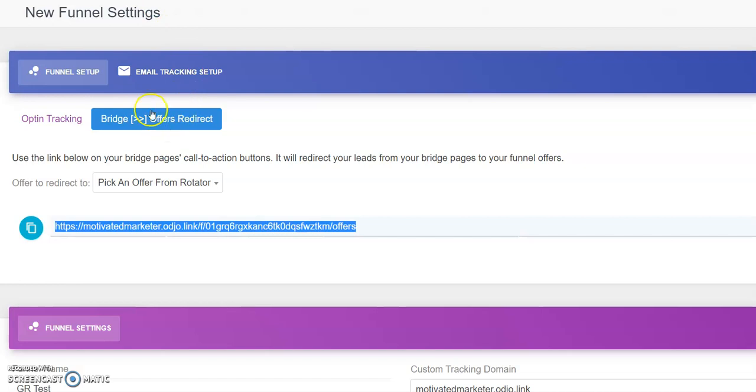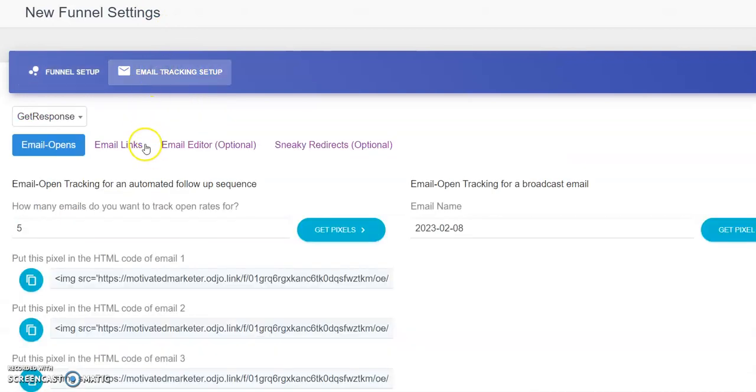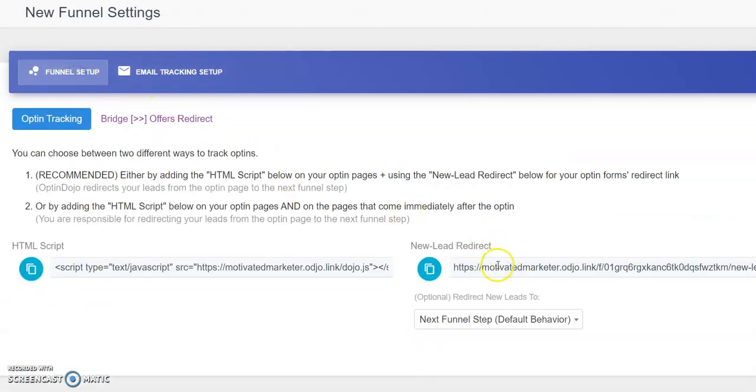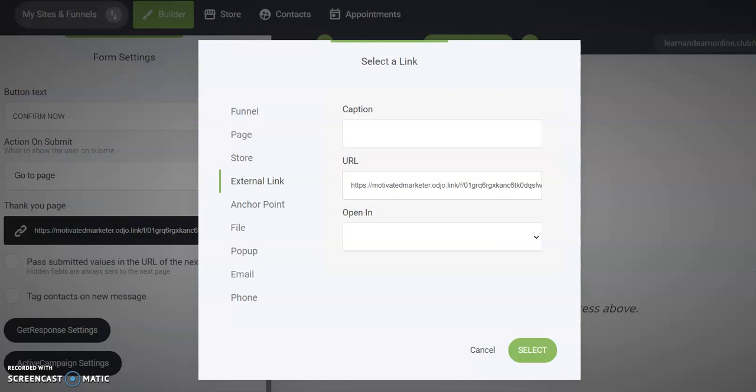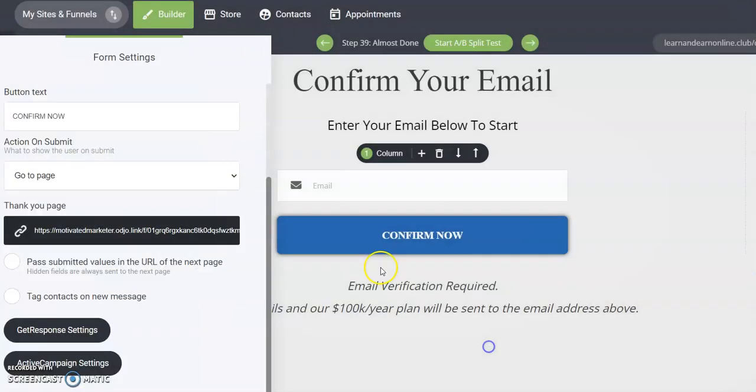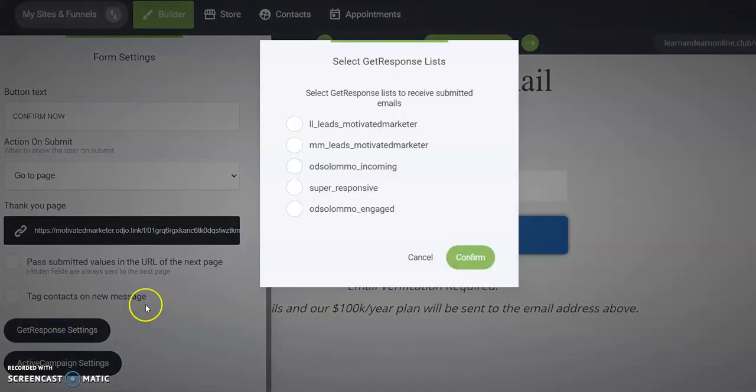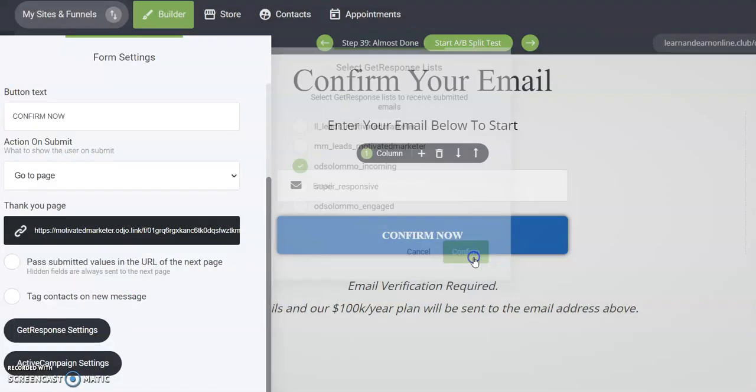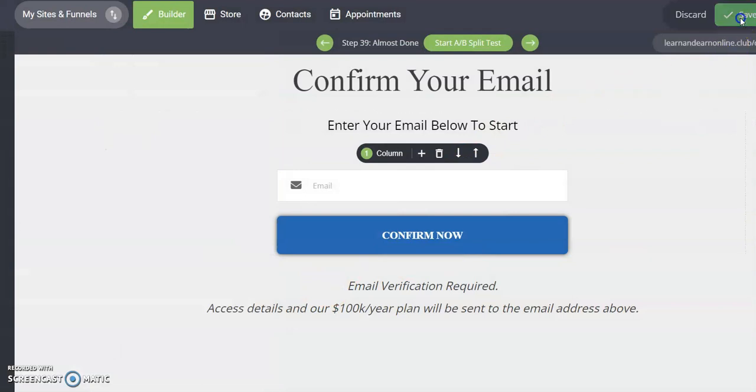And if we go back here in tracking, excuse me, the new lead redirect right here, it's the same thing. It says new lead on the end. We need to go back in here and make sure that you choose your correct autoresponder and list. If you remember, we used GetResponse, and then I selected the incoming, and then I just want to confirm that and then save it.